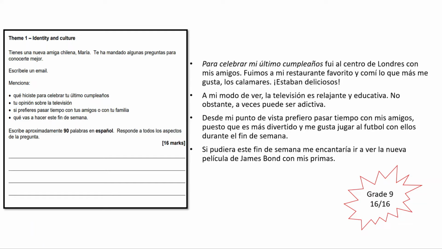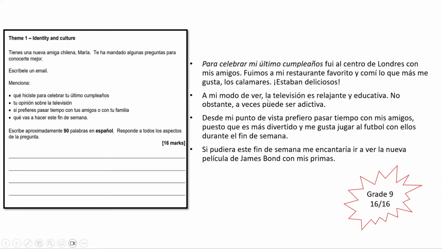The last bullet point, si pudiera, este fin de semana me encantaría ir a ver la nueva película de James Bond con mis primas. So on this PowerPoint slide, I haven't actually highlighted all the different tenses, but as in the first bullet point here, we're using the preterite tense, fui, fuimos, comí, and then we've got the imperfect tense, estaban, yeah, estaban deliciosos.